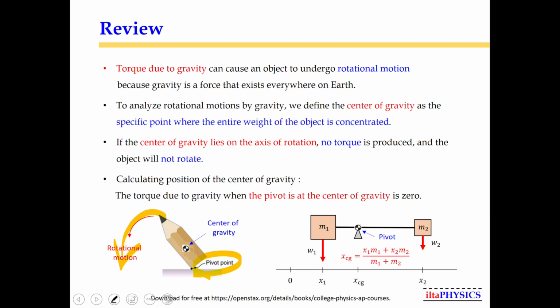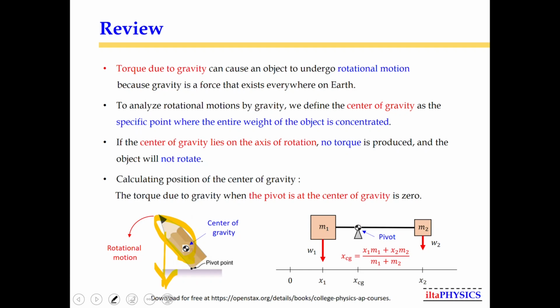To analyze this kind of rotational motion caused by gravity, we define the concept of the center of mass. Previously, we learned how to calculate the torque produced by a force acting on a specific single point of an object relative to a specific axis. We found that torque is the product of the perpendicular component of the force applied and the distance to the axis of rotation. However, since gravity acts on every single part of an object, we can't really analyze rotational motion by looking at the torque on just one tiny section.